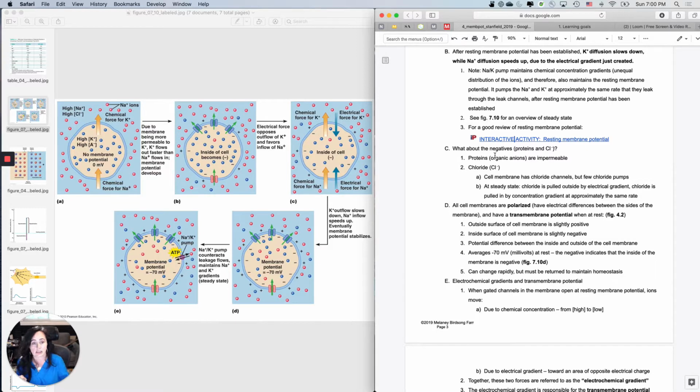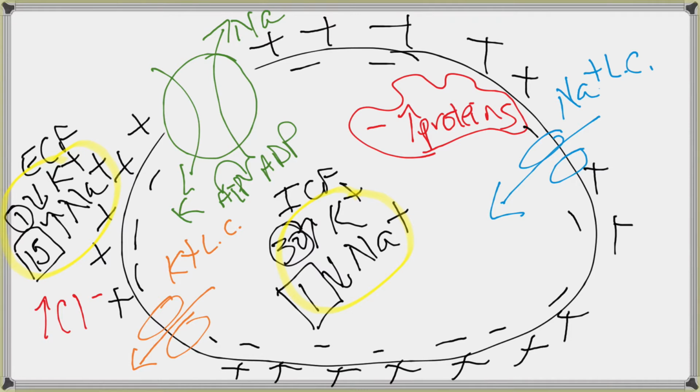So the things that we didn't really deal with before are, what about those chloride ions, and what about those proteins? Why did we not do anything with these or with these? Well, the proteins, it's easy to understand why we didn't do anything with those, because they're actually trapped, right? They're huge, non-penetrating, so they just pretty much stay in there unless you transport them on purpose. And then the chlorides we kind of get to ignore as well, because the chlorides get pulled in down their concentration gradient, but they get pulled out down their electrical gradient, and it's at almost the same rate. So it's kind of like how you can ignore how water moves in an isotonic solution. It's not that it doesn't move, it's just that it doesn't have any net movement.